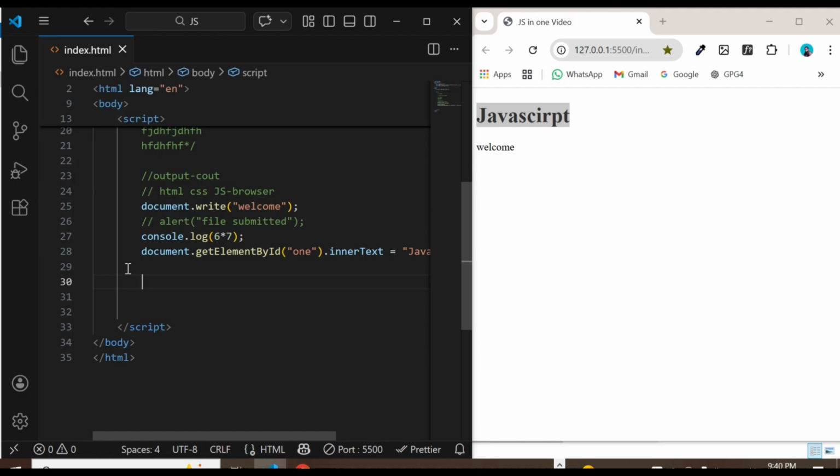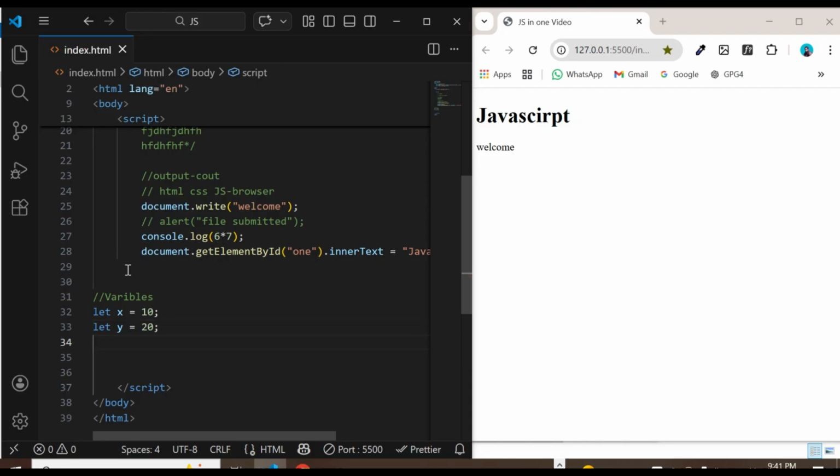The other concept is variables. In JavaScript, variables start with the let keyword. Let's say let x is equal to 10 and let y is equal to 20.